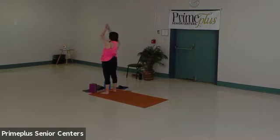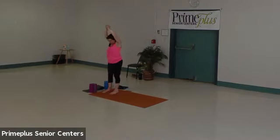Inhale, lift, deep breath in, and gently start to rotate in one direction. Noticing how the side of the body feels, how the back feels, how the front of the body feels, and reverse. Welcome to bend your knees, your ankles. Never overstretching or overworking those joints. Lifting up, deep breath in.